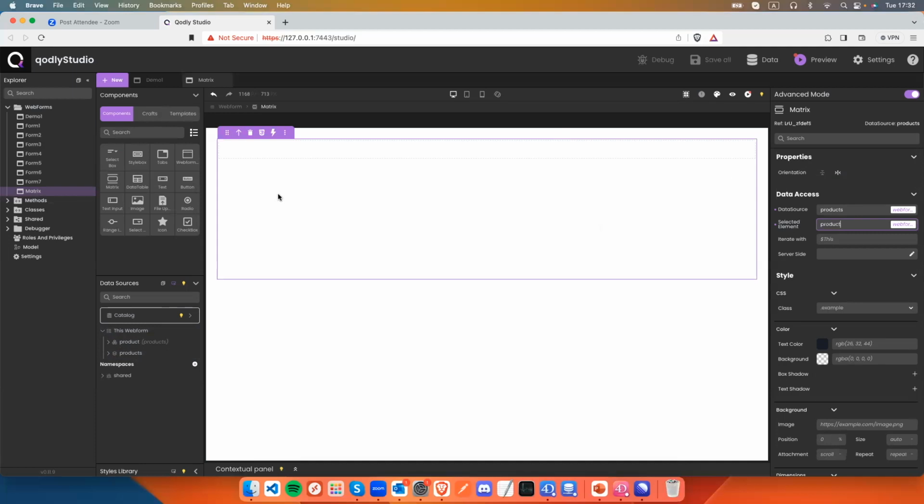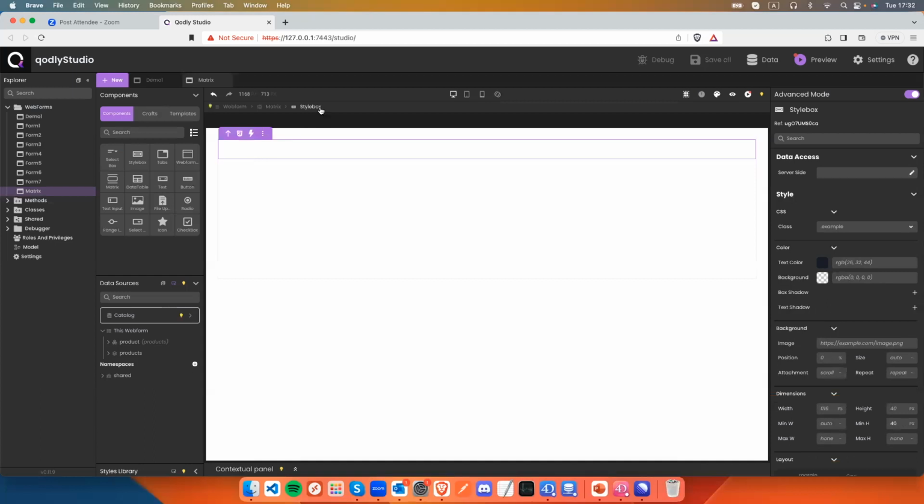And now let's create our matrix. I want to display my product and display some data like titles, descriptions, category, rating, stock. So to do it, I can make this style box smaller. So instead of having all this width, I can just make it 50%, so it's the half. And the height, let's start with 100 pixels. If it's not working, we can change it after.